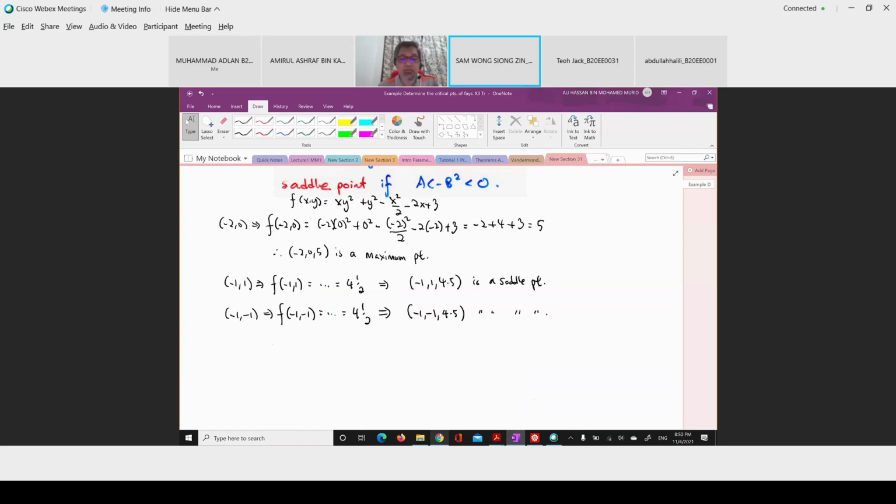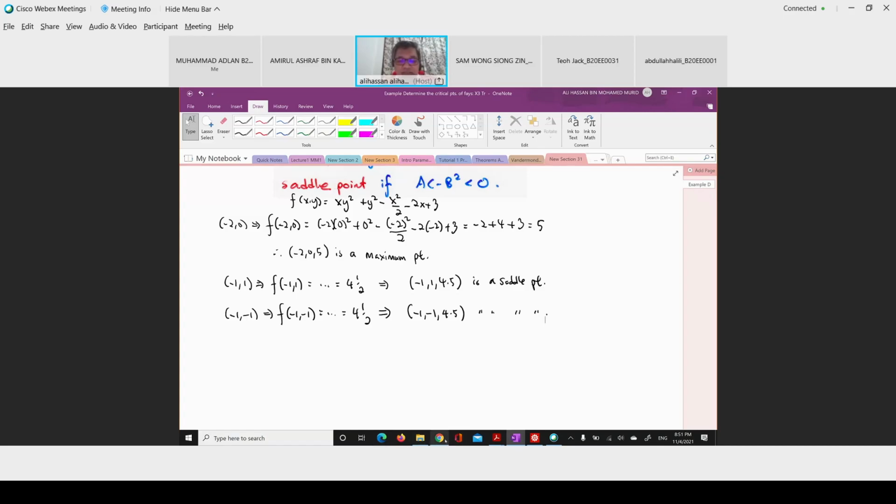Doctor, I have one question. Do we need to sketch the graph for this or just leave it like this? No, that graph is just extra. Of course we don't expect you to graph during the test or final exam. This is enough. Okay, thank you, doctor.